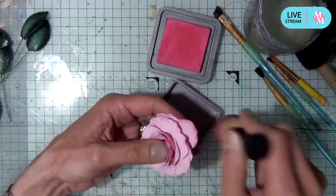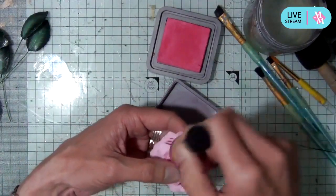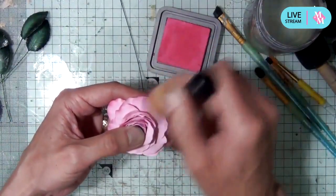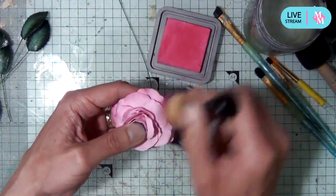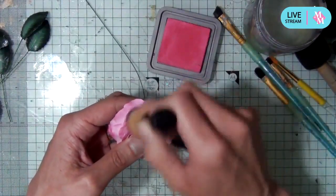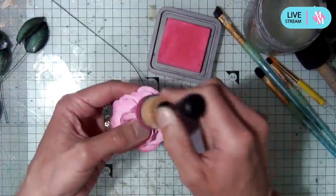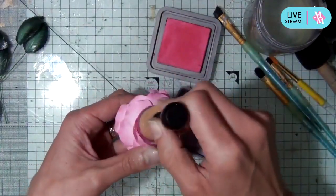And you can see how quick this process is compared to the paintbrush technique. It's entirely up to you which one you want to use. This one is pretty nice, I think it's probably my preference, but do you know what? It's always nice to try something different just to see if you get a different type of look. So just keep on going round all the way.